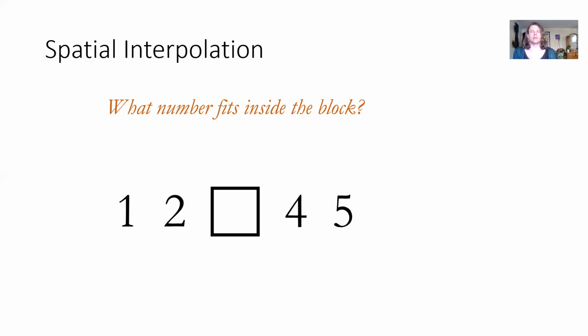So now I'm going to briefly take a moment to talk about one of the techniques that we can use to exploit the special nature of spatial data. What if we have a data set where we took some samples, but we want to know what falls between the samples? We can do something called spatial interpolation to figure out what might go there. So this is a really simple one-dimensional example. You've got a string of numbers, 1, 2, 4, and 5. We didn't sample the middle one. We want to know what's there. I think we can all assume that it's going to be a 3.